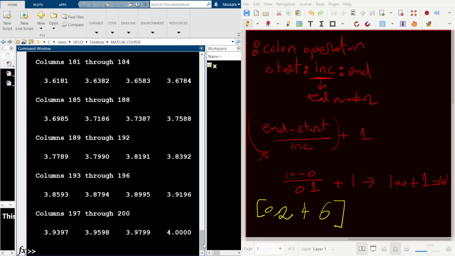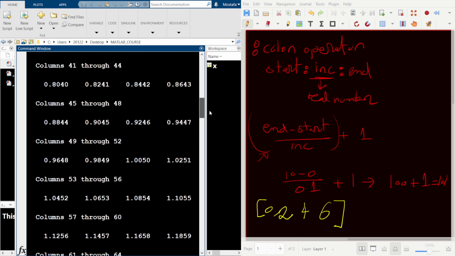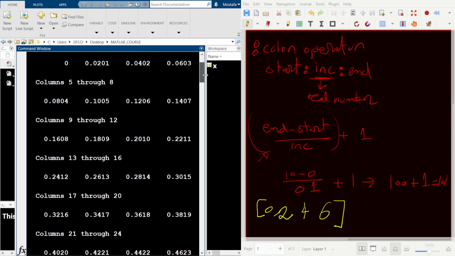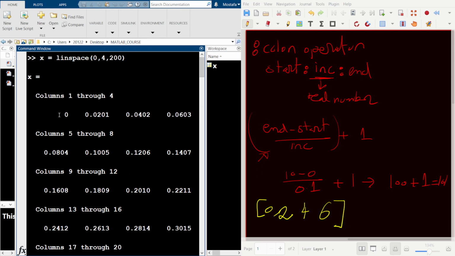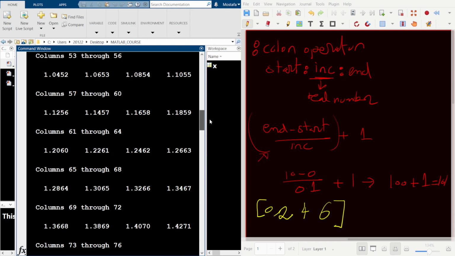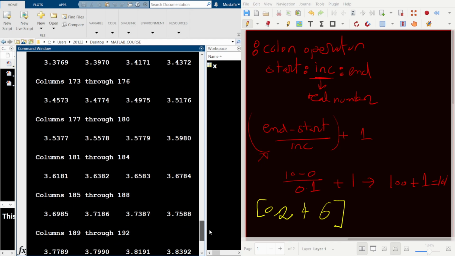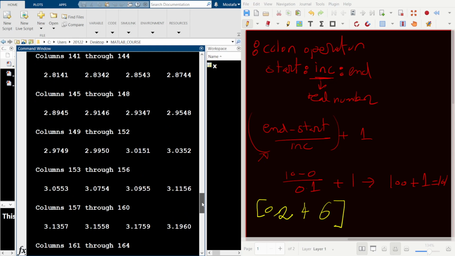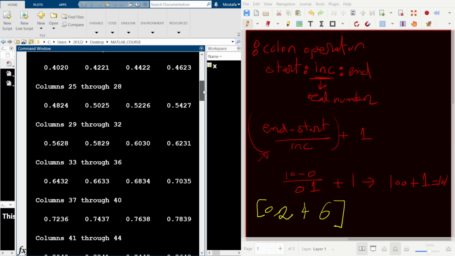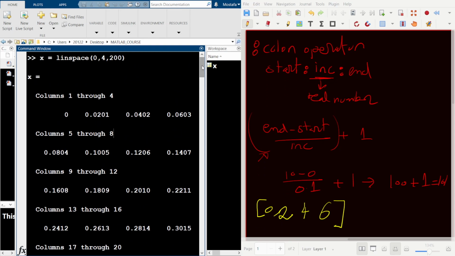So then you hit enter and you get an evenly spaced or regularly spaced array starting from 0 with an increment which you can, of course, calculate. But if the increment is like a complicated real number and you know the number of points, it's actually easier to use the linspace operator as we did here.